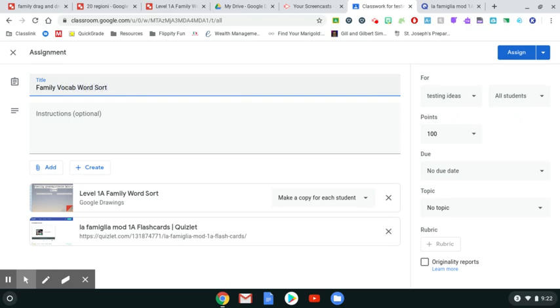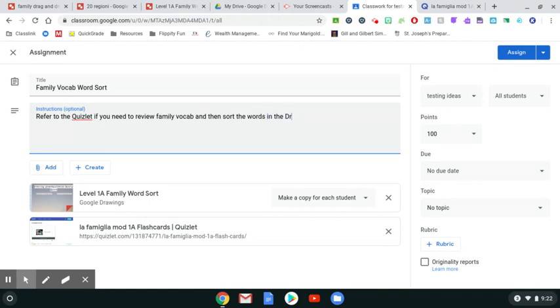If this was my actual 7th grade class, I would put in really good directions, but for just my example, I'm going to say refer to the Quizlet if you need to review family vocab, and then sort the words in the drawing attached.